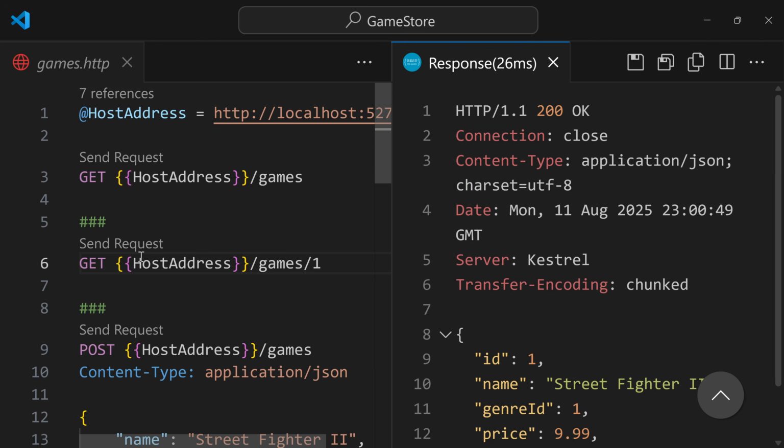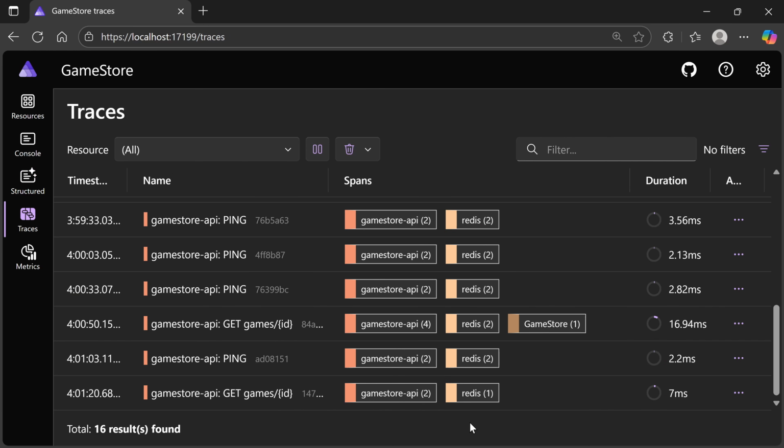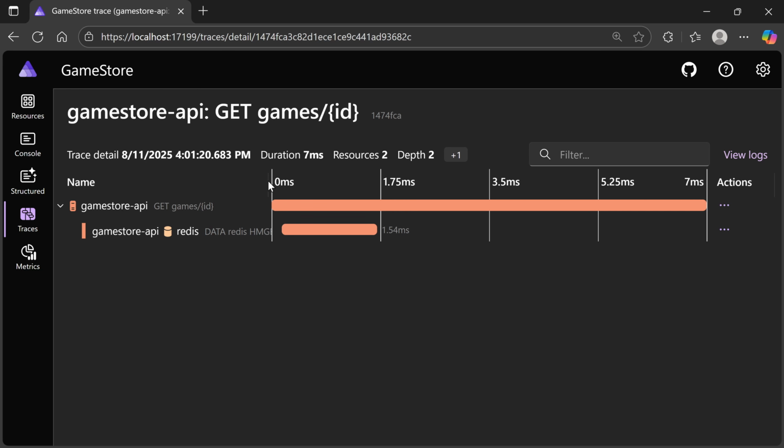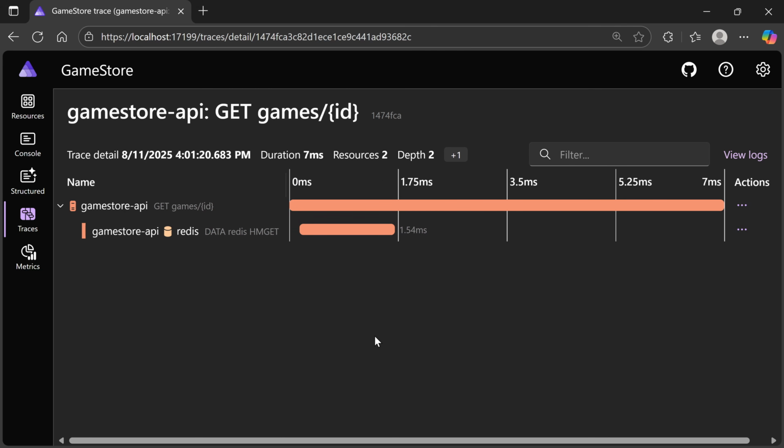But if we make another call right now, and we go back to traces, we will be able to see that this call did not involve the database at all. That is because the entry was cached, right? So we can go there and we're going to see that the only participants in this call were our API and the Redis cache. This is the benefit of having OpenTelemetry traces enabled. You can clearly tell which are the actors in each of these calls, and you can point out where the bottlenecks are and where the potential issues with dependencies are. One more thing that we can explore here is the metrics, right?